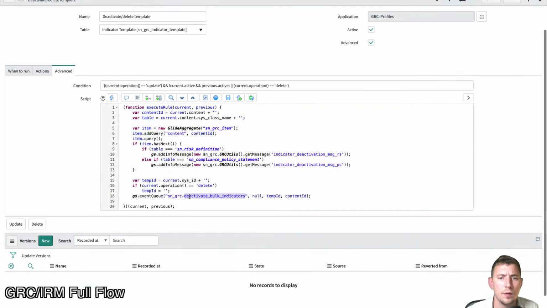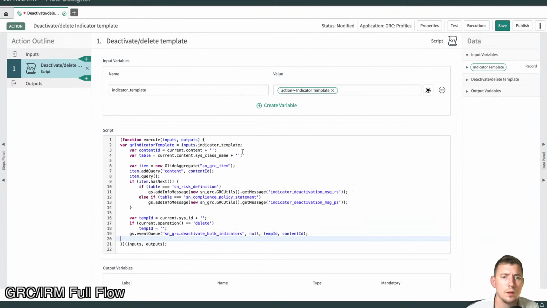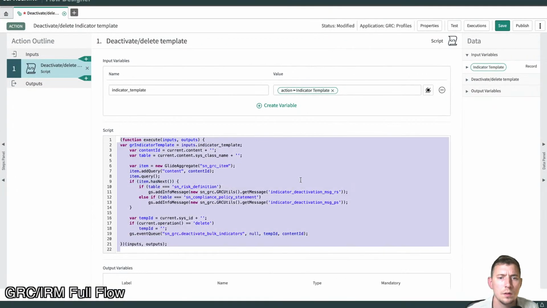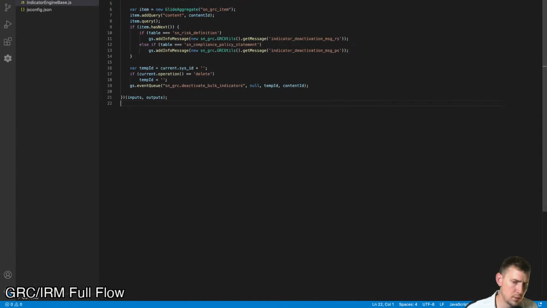We're firing another bulk indicator event queue. In fact, let's move this code into here. So any mention of current, I don't know if we've got operation equals delete.